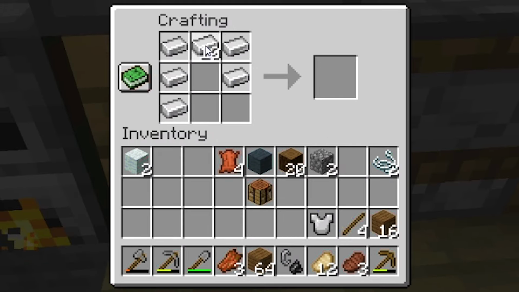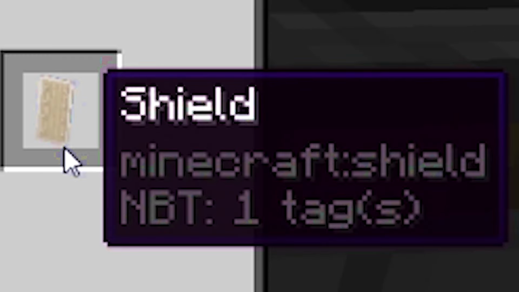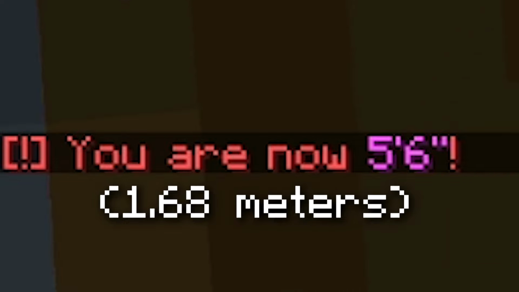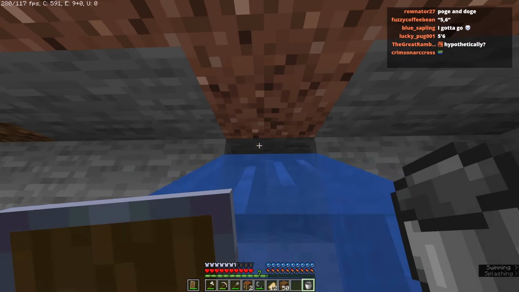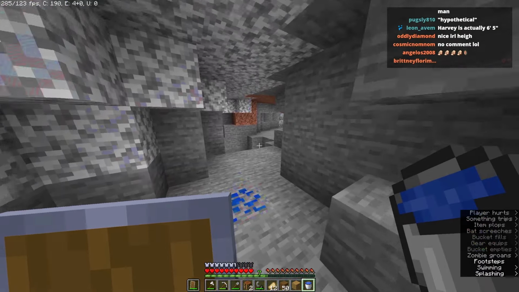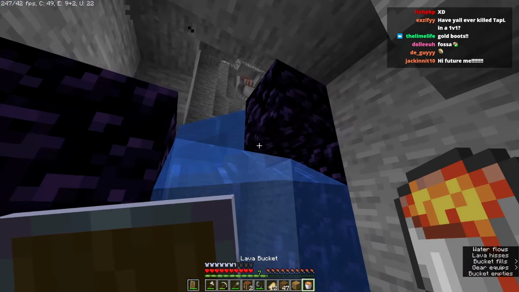We're making full iron now, except for the boots, of course. And we're also gonna go and make the shield. And shield. This is gonna be a lifesaver. I'm 5'6". Okay, so we're gonna take this water right here. Yoink. And then we're gonna go down. And then we're gonna go to the lava. Let's go to the lava and make that nether portal. Here it is. And there you go.